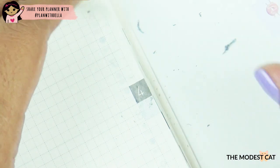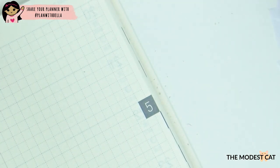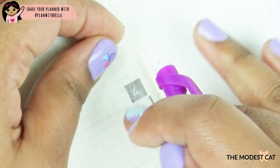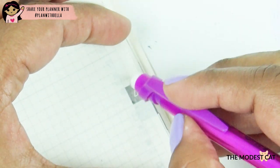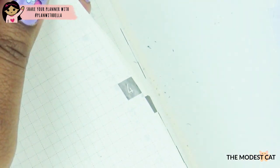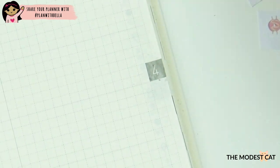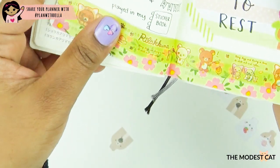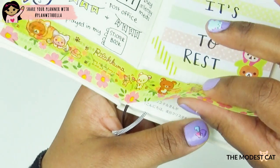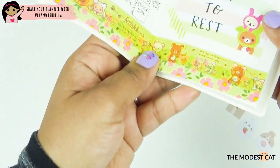The thing about this paper is it can hold watercolor and gelatos really well, so if you like junk journaling you're going to love it. But if you're using it strictly for planning and just putting down stickers, you have to be super careful — if you peel a sticker off too quickly, you'll rip the paper. Here's an example: when I first got this planner and put washi tape down, I tried to peel it off so fast that the paper came off with it because it's so thin. Just be careful.